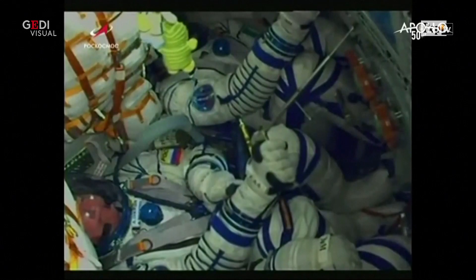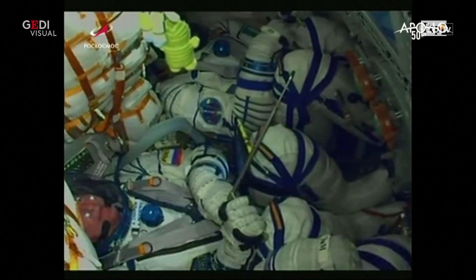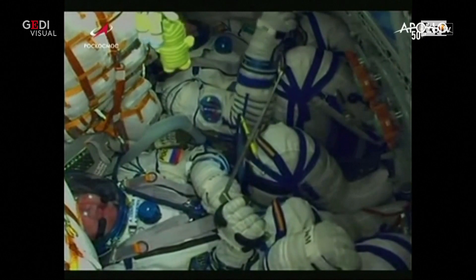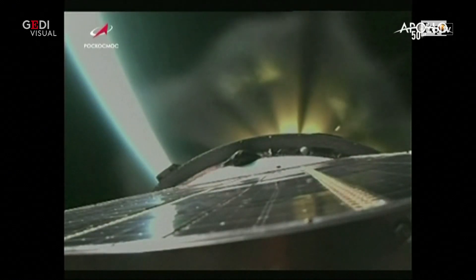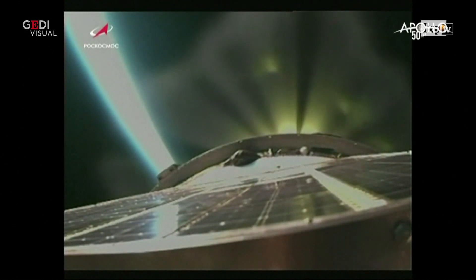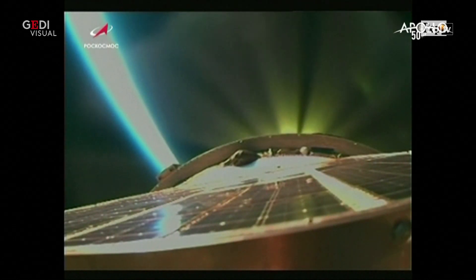60 seconds in. All parameters are nominal. All structural parameters reported to be in excellent shape. A good view inside MS-13. Alexander Kvartsov at the bottom of your screen, Luca Parmitano at the top of your screen as we stand by for first stage separation. The jettison is confirmed. The launch shroud has now been jettisoned and now we're seeing a view from a camera on the second stage of the Soyuz rocket. We will no longer see in-cabin views, that external camera activated by Alexander Kvartsov from a button on his control panel.